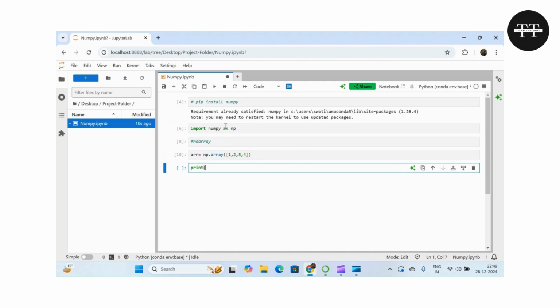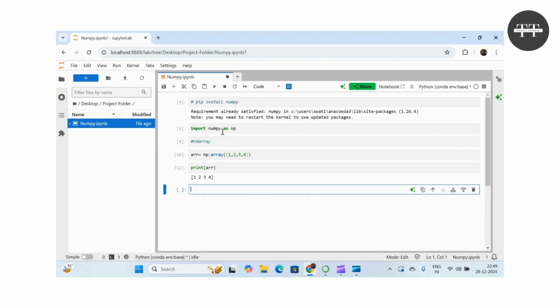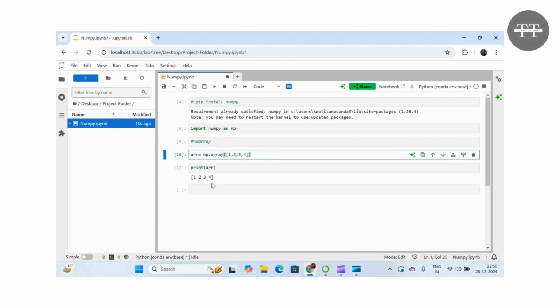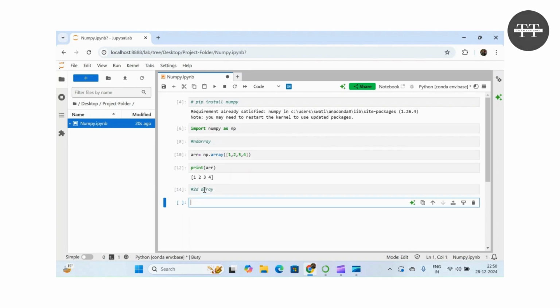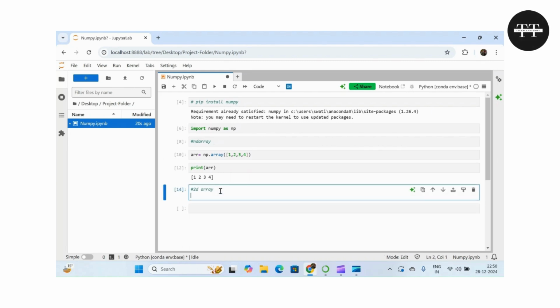Now I'm going to create a 2D array. So how can we create a 2D array? Here I am going to give array1 is equal to np.array. Same process I will do.